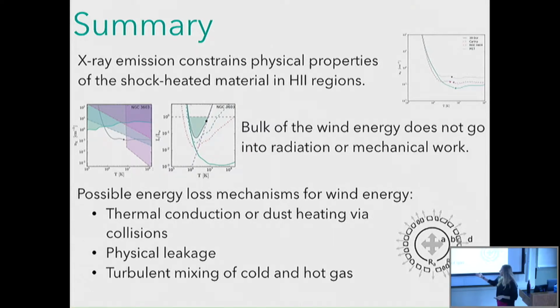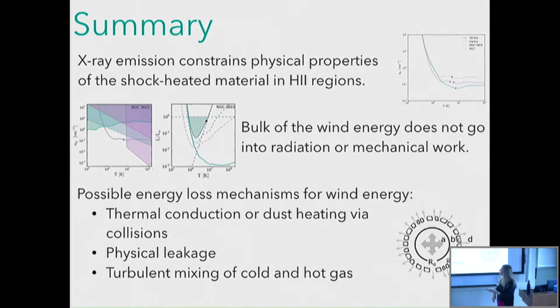And then there are several different possibilities for where the energy can go. Thermal conduction or dust heating might help. But likely, over laminar thermal conduction, turbulent mixing of the hot and cold gas at the interface is probably more important, because these H2 regions are magnetized. And then physical leakage is also a strong possibility.